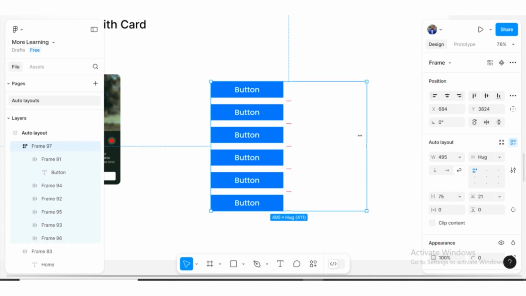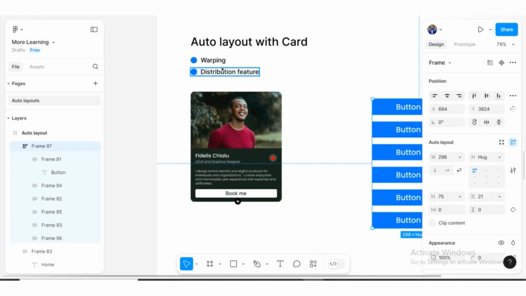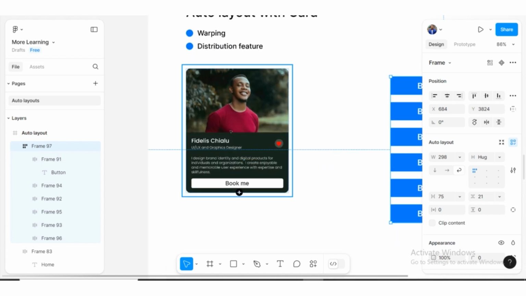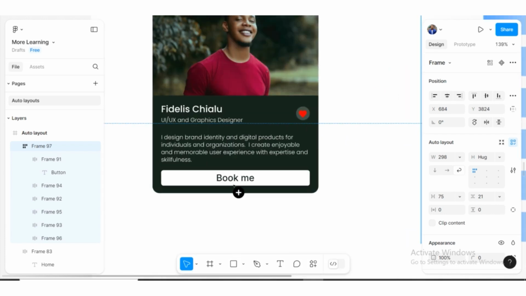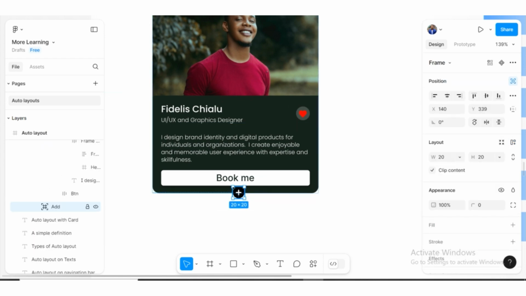Pretty cool, right? Okay, for the last feature that I'll be showing you today, which is the distribution feature, let me just close this. Now let's go over here, which is the distribution feature I have here for this plus icon. Let me duplicate this.